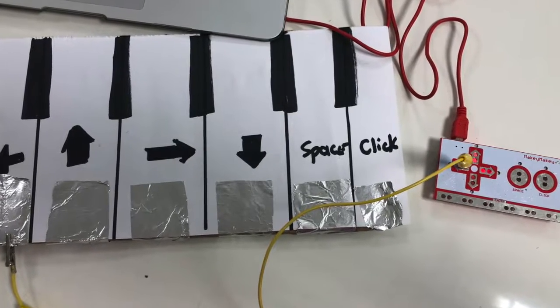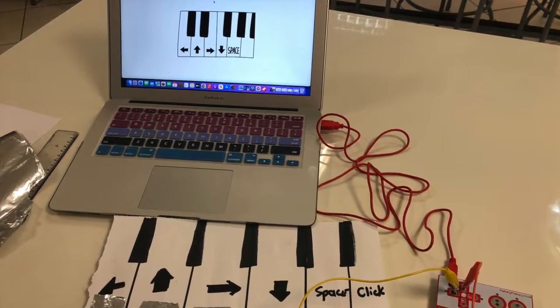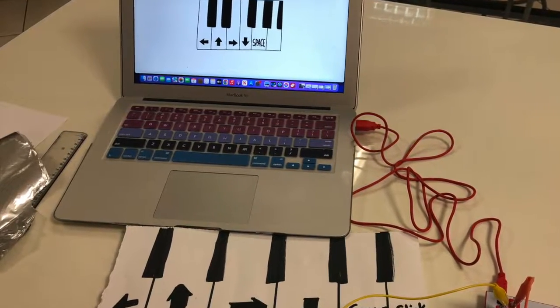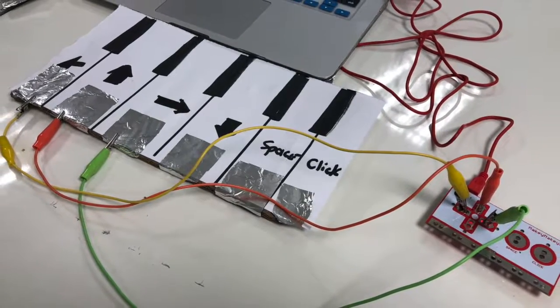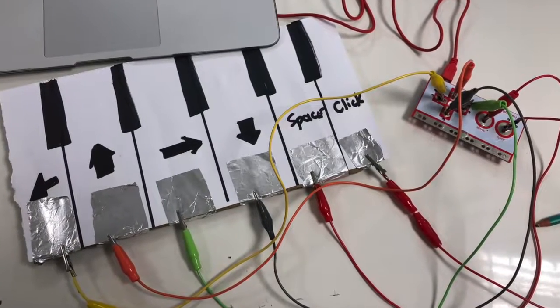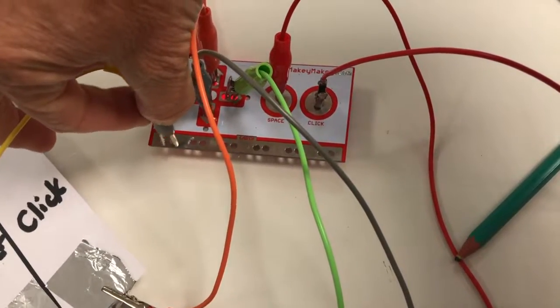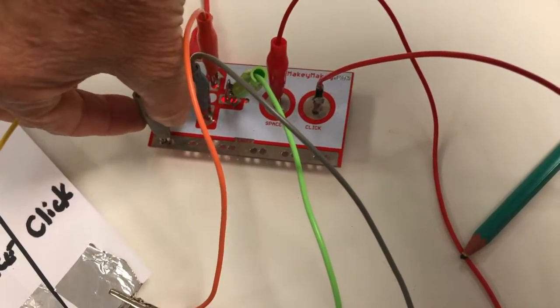We're going to connect the wires on the piano that match the image on the circuit board. So you can see the up key with the red wire - I'm connecting to the up key with the red wire on my circuit, and I continue matching each one until I get to the end.